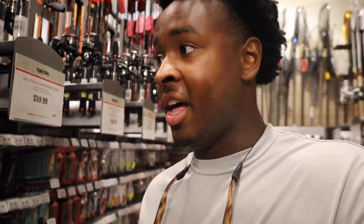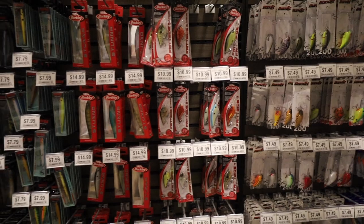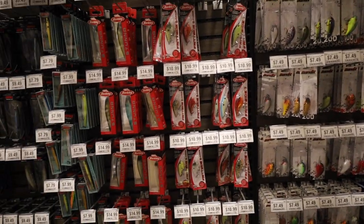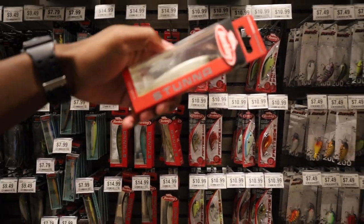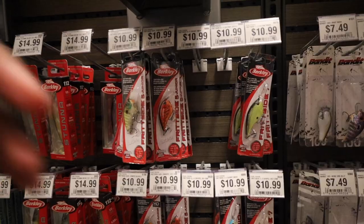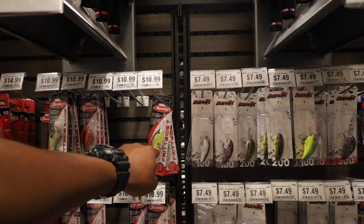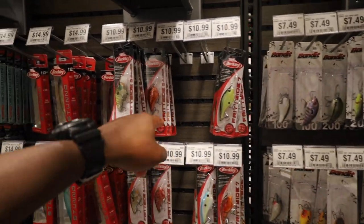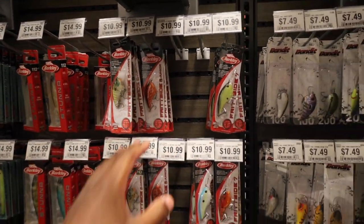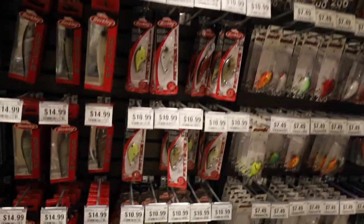I'm sure Texas probably has a pretty big parks and wildlife department so it probably makes more sense for companies to send their stuff here versus Alabama. They have so much stuff. Oh — Fritzides and Stunners! That's rare. Nowhere in Alabama has this good of a selection in a basic store. Let me put y'all on some colors real quick: bone color — money. Red Fritzside 5 — money. Bluegill pattern — money. Chartreuse — money. I've caught fish on this not only in dirty water but in bluish-colored water. The Fritzside 7 — that's my personal favorite, dives 5 to 7 feet. These dive 2 to 5, they're okay. I like the 7 more. And they got the little HD patterns too — these things are sexy.